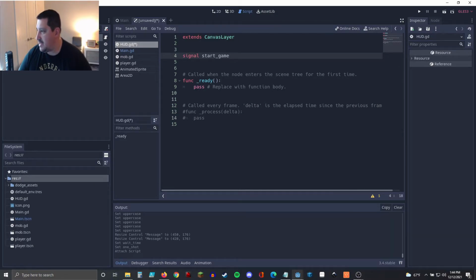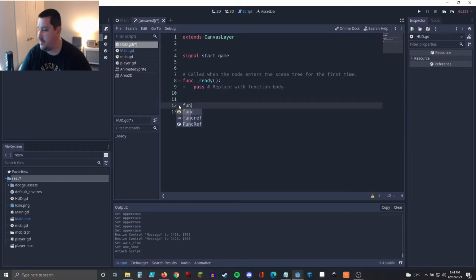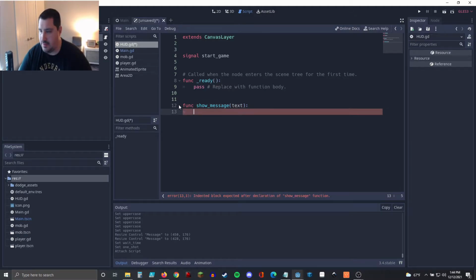So we need to add the function. We'll say func show_message(text): and then say $Message, because we're accessing our message node, .text = text.